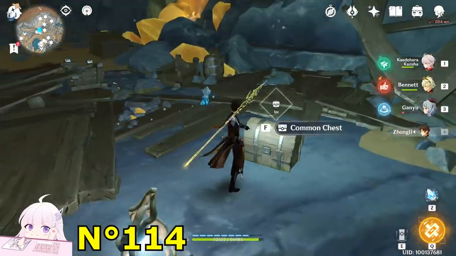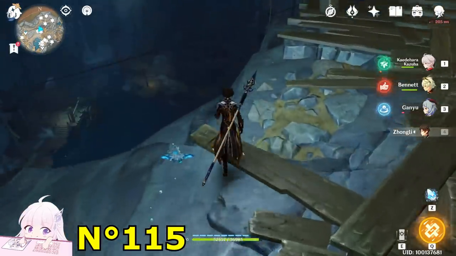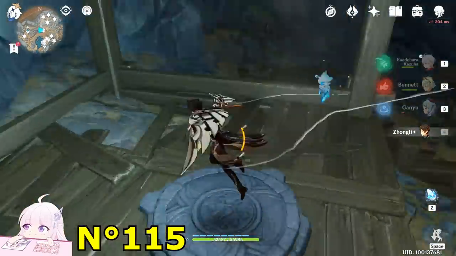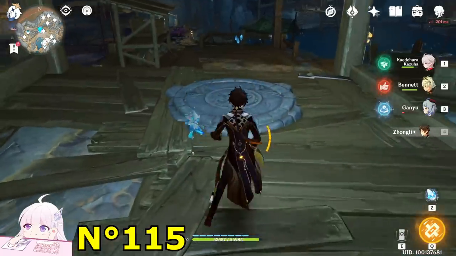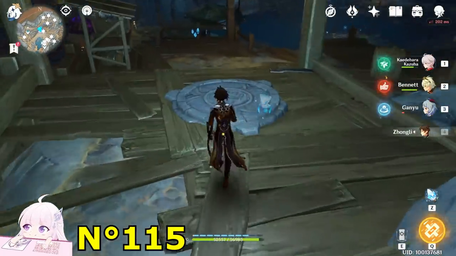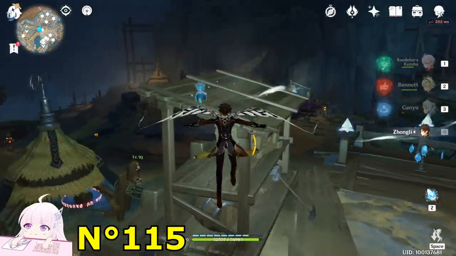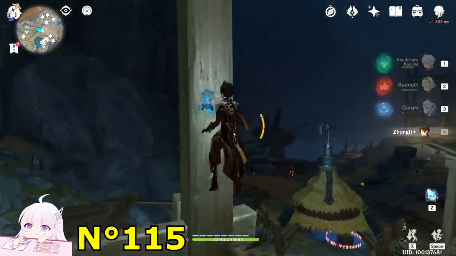Okay, a common chest will spawn. Obtained this, just watch down, jump from here, and in this wooden construction you will see this thing. You have to use a geo-construction. You can use the main character, but for me, I'm lazy to change character, so I will use Zhongli. You can just use the main character to put the geo-pillar. So just get this one, here is a bit bugged, you cannot climb, but you can climb a bit here.